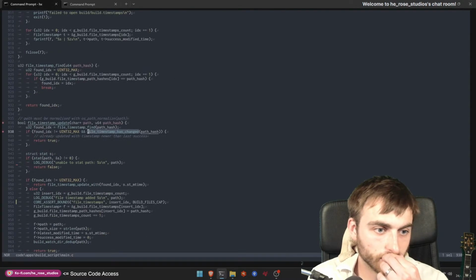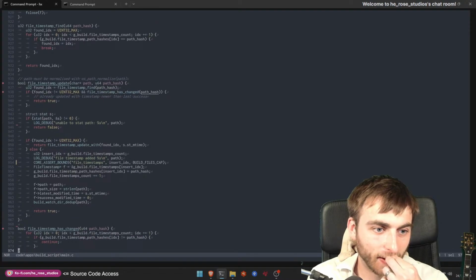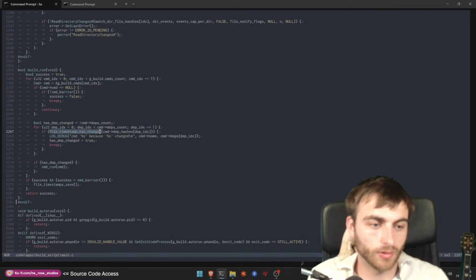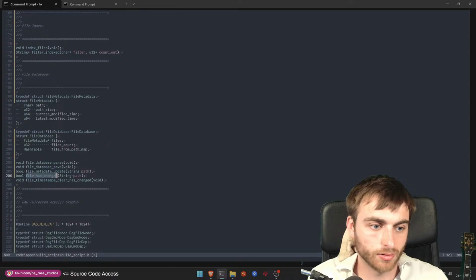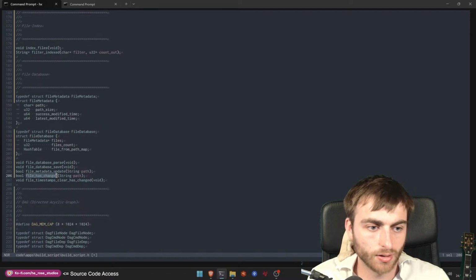So update would find the file, get the latest timestamp and then just update it basically. Yes, so we probably want to, I wonder how often it did that update. Yeah, file metadata update, I guess we'll call it.